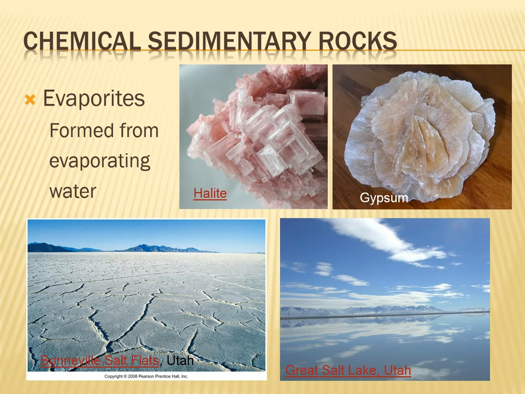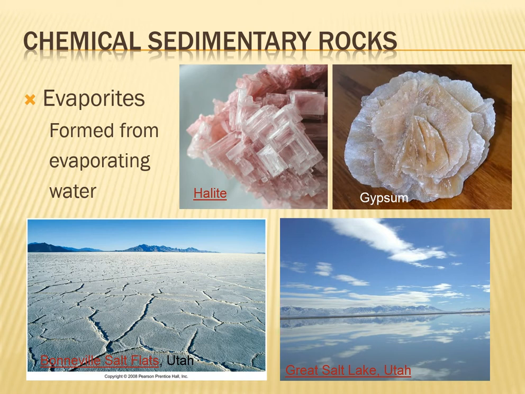You have halite, which is there on the left. Those are beautiful pink examples from Corona, California. Or on the right, you have gypsum. Gypsum is super soft. If you remember from when we did minerals, you can scratch it with your fingernail. It's what makes up wallboard or drywall in your house.